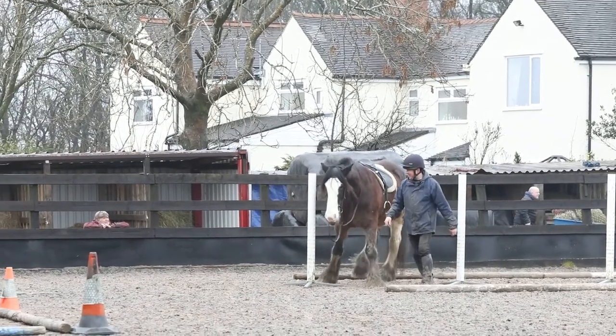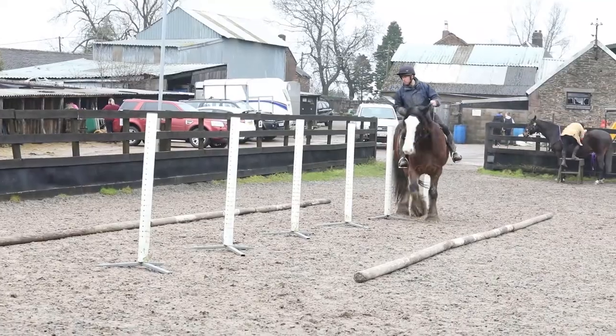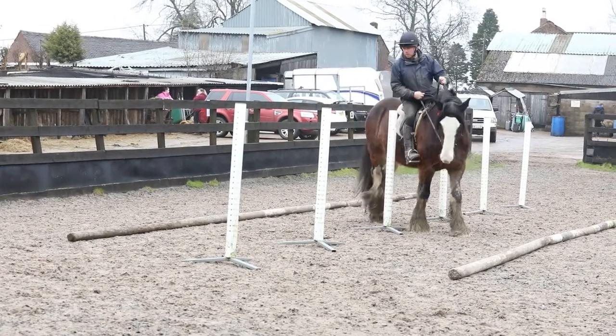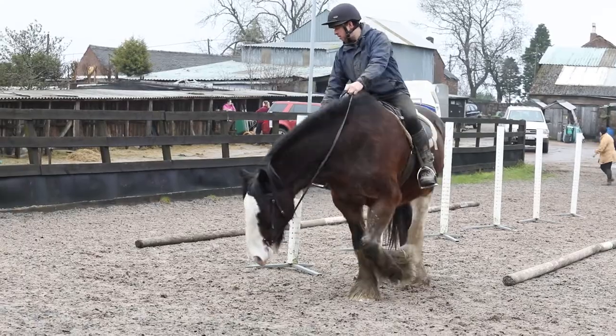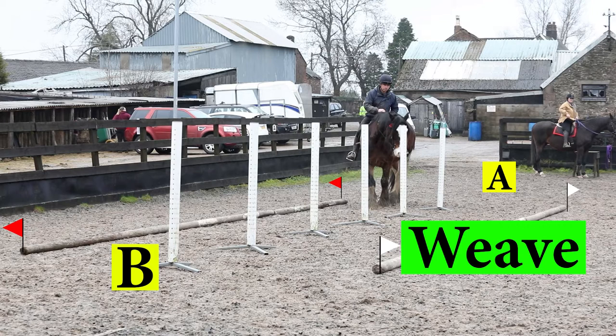The objective is to demonstrate the flexibility and obedience of the horse without touching the obstacle. The rider is also scored on a number of parameters. Obstacle dimensions may vary at the different levels of the sport. In this case the weave consists of six posts in line with two meters separation between each. The active obstacle area is four meters wide, running the full length of the posts.